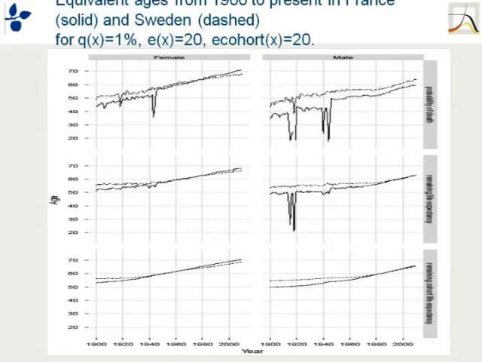So I also want to emphasize there are different ways to think about equivalent ages. Do you want to think of equivalent age as when you have a 1% chance of death, in 2 time periods, 1% chance of death at age 60 in one time period, and 1% chance of death at age 70 in the later time period? Are those equivalent ages? Or do you want to think about how many years of life you have left? And if you measure how many years of life you have left, do you want to do it on a period basis or a cohort basis?